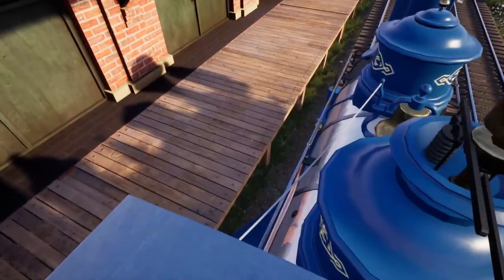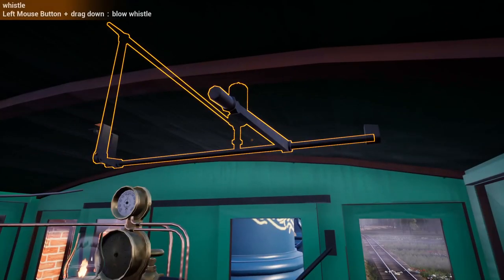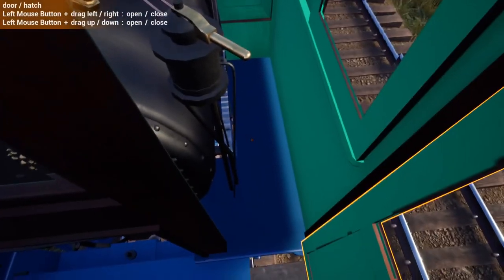Alright, so nice walkthrough of the Cooke Mogul. Wow, a little bit lost. Here we go, doors. Cab all seems pretty normal in this department. What we've come to know from Railroads Online. So, another good looking model. Cooke's always been a really super functional locomotive, so it's kind of interesting to see how this one goes.